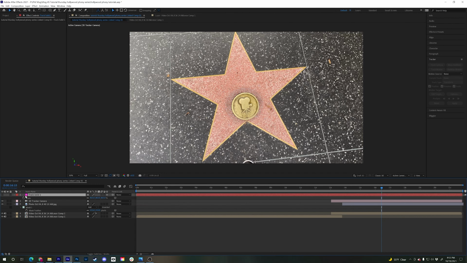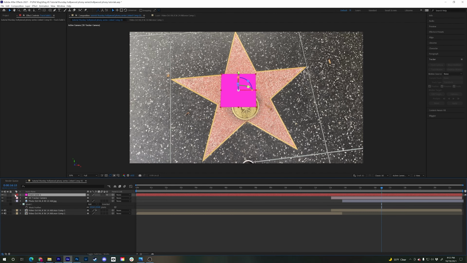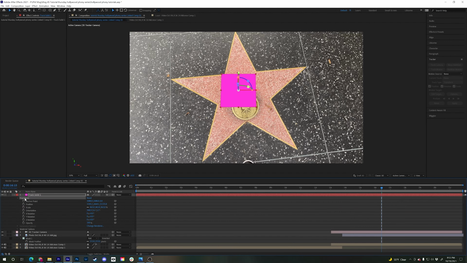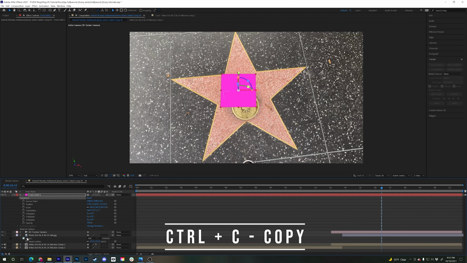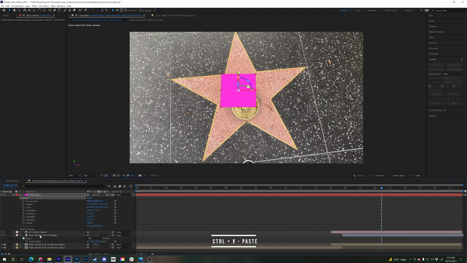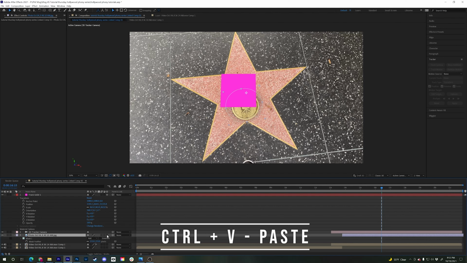So now I have my solid here, right, which is moving the way my star is moving. Now I'm gonna take the transform information. That means everything, the size, the movement, position, all of this information, I'm gonna copy it onto my logo.